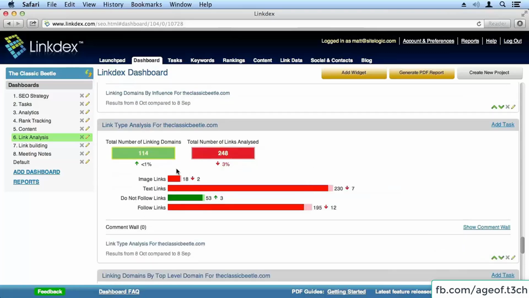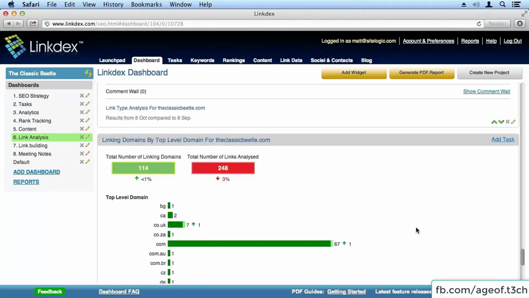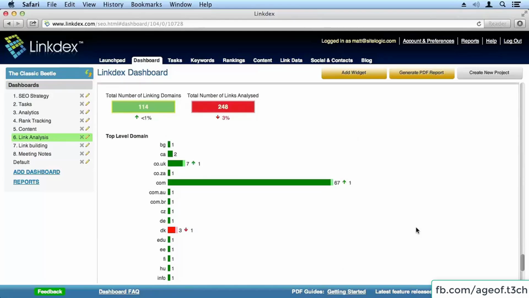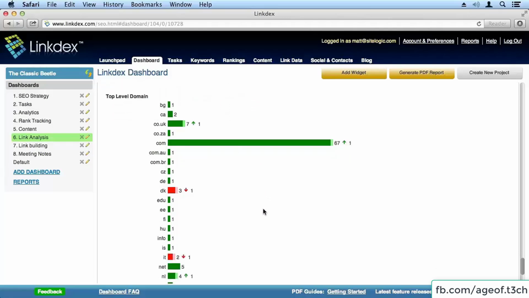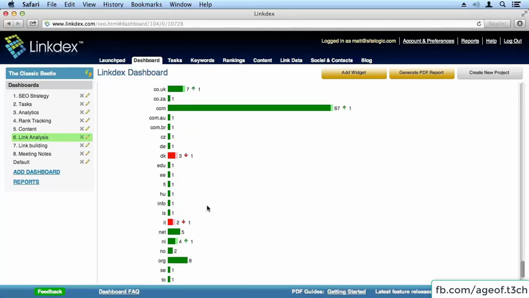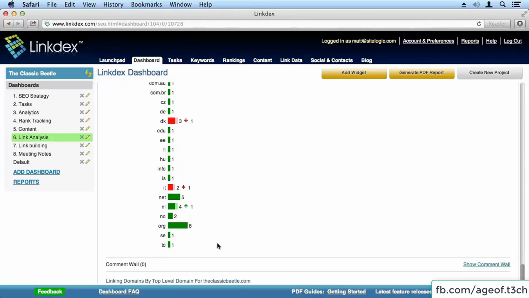I can see the types of links: image links, text links, nofollow links, and followable links. And then also the types of domains that are linking as well. The majority of my links are coming from .coms, which is not surprising based in the US, but I'm also getting links from various other countries as well.